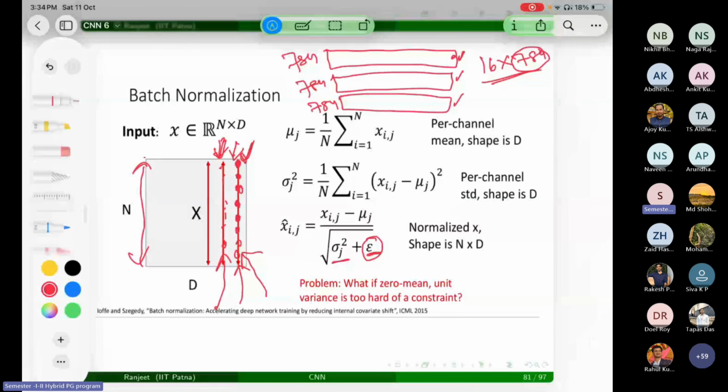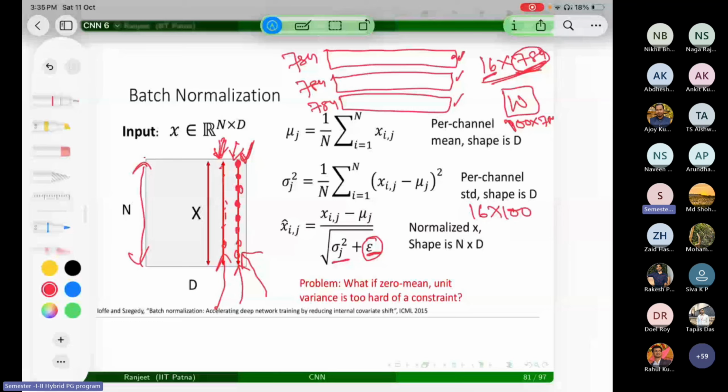Suppose the first fully connected layer has dimension 100 into 784. It takes the 784 values and converts them into 100 values, and this happens for every sample of the batch. After multiplying by this W, you got 16 into 100.